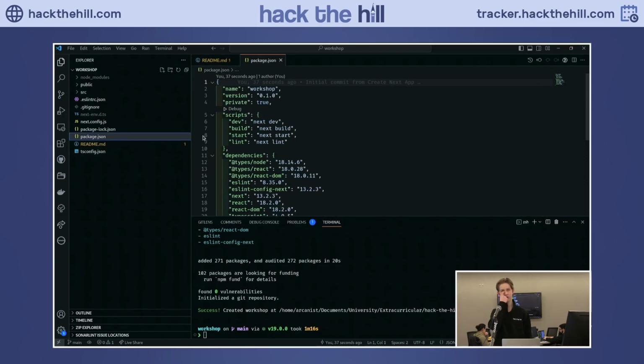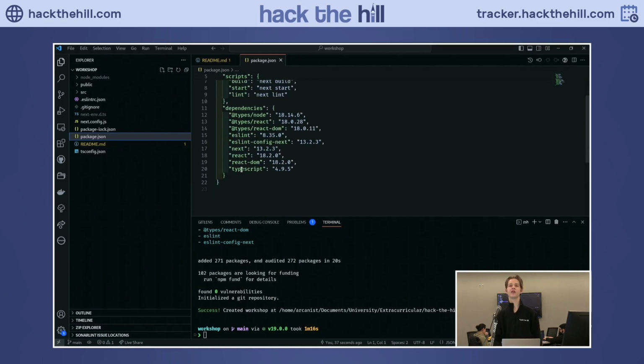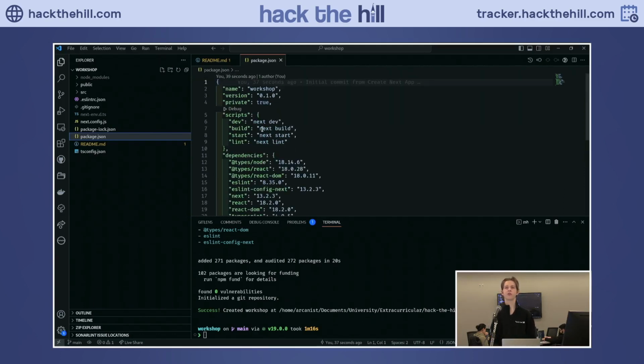So the package.json is often overlooked, but is one of the most important files in a JavaScript project. The package.json specifies some dependencies and which version of those dependencies you are using. That is basically the way that the package manager can determine which ones to install when someone bootstraps your application. And then it also has these scripts here.